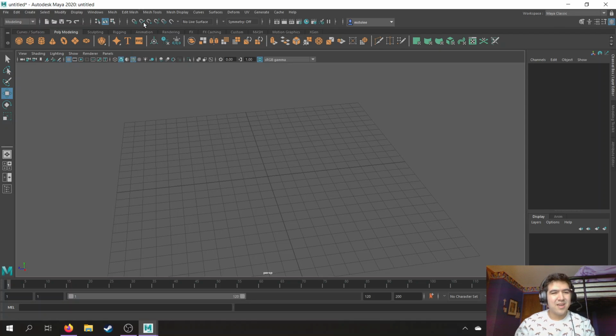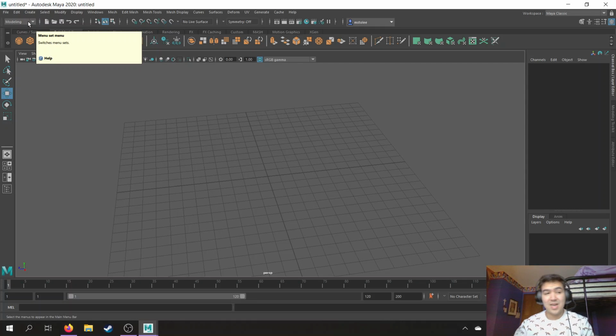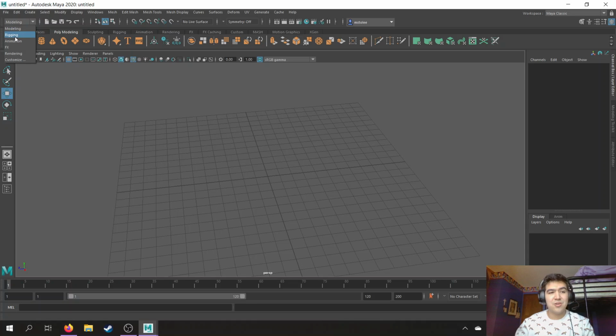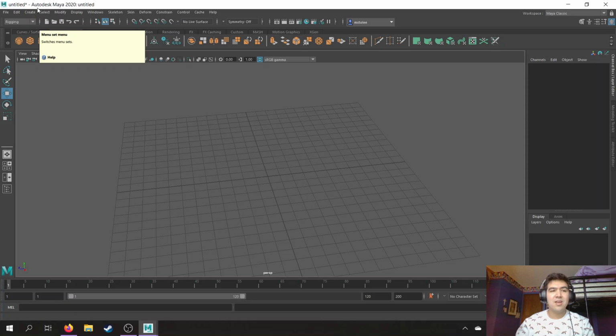Okay, so where was I? I'm talking about this stuff here. You'll notice we're in the modeling mode. This is the mode you're going to be in most of the time in Maya. But as I said, there's rigging, there's animation, there's all sorts of different options up here. And if you notice, I changed this to rigging. It changes all the tabs up here. So there's, in addition, just many different options. But just try to focus on the modeling one for this class.